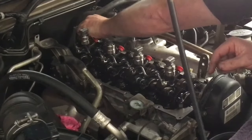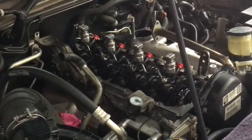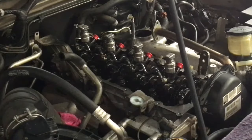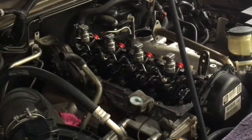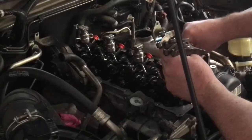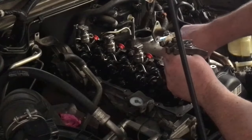Right, but it might not be right. So here we're going to double check that. How are we going to check if the alignment's right? Because if we torque all this down and it's out, then we've got to release it all to move them, because you won't get the pipes on since the alignment's not right.